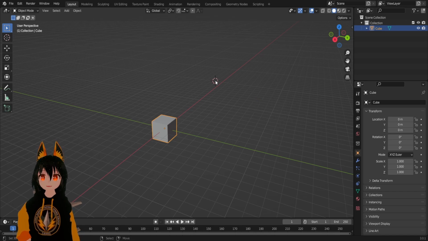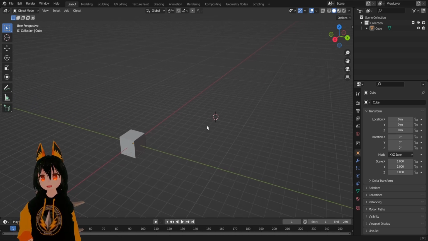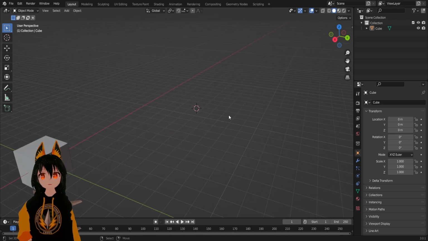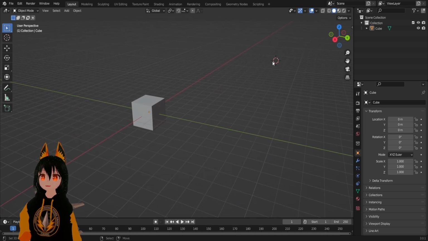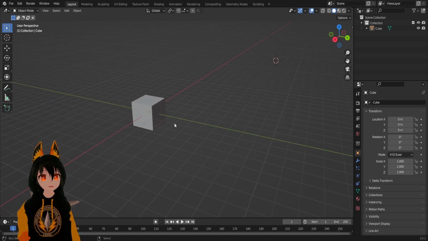But this little thing that's moving around when we left click, this is called the cursor. So when you move your cursor on the screen and you left click it, this little target thing that we see here, that is called the cursor inside of Blender. Okay, we're going to use this for later knowledge. Just remember the little target looking thing is the cursor.